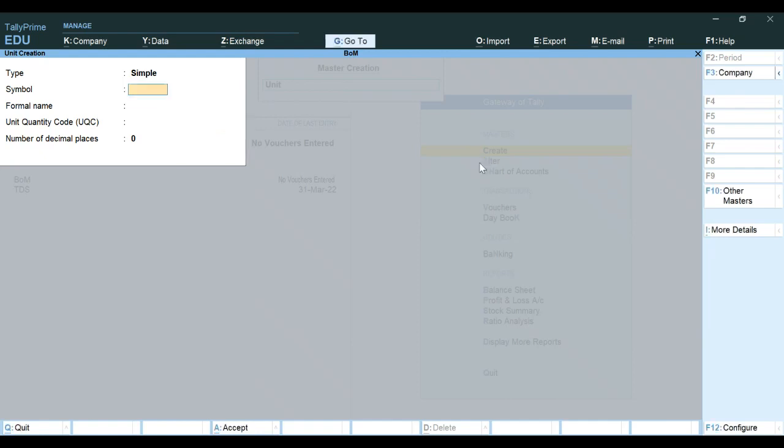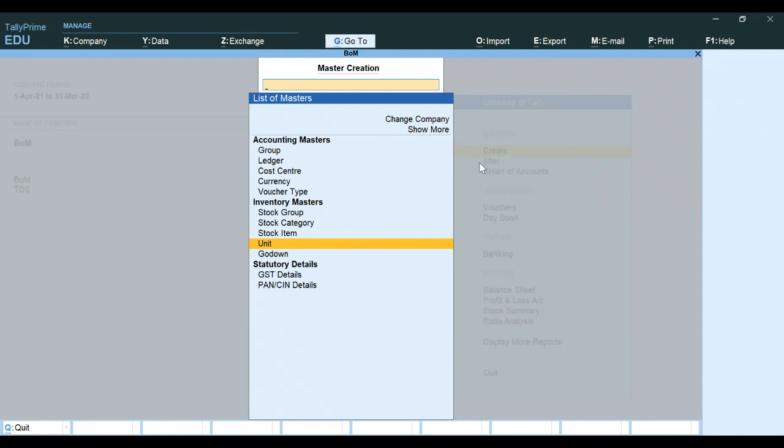So this is the first one. Get back to previous. We will now create stock group, stock unit, then stock item.